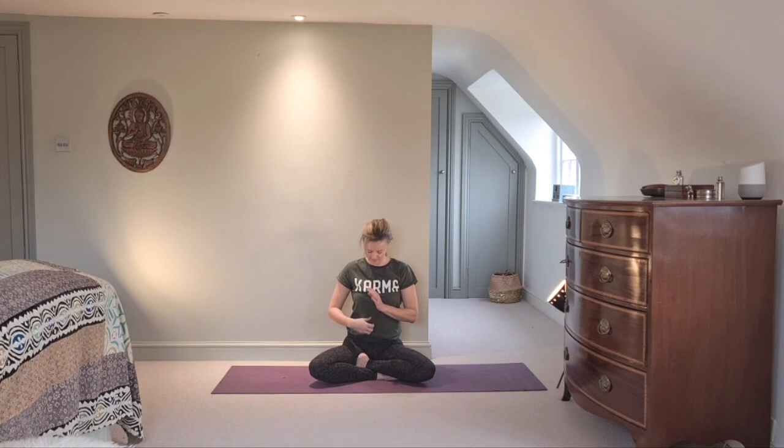Bring your hands to your heart centre and let the palms begin to rub. Really take that energy from where it was resting at the shoulders, draw it into your palms, and create heat. Draw the hands to the centre of the heart. Inhale, breathe them up onto the crown of your head — and here we say peace to all. At the forehead, light to all. At the throat, truth to all. And at the heart centre, love to all. My soul honours your soul. Namaste. Thank you.